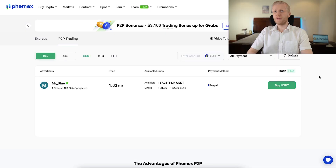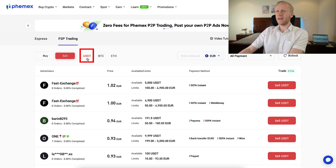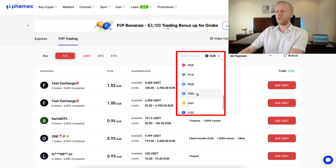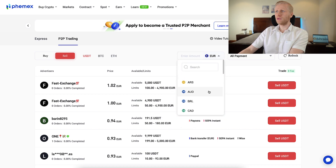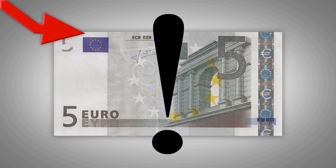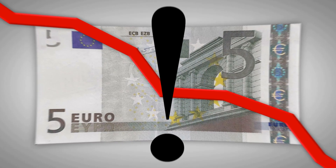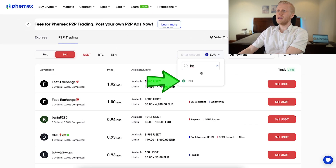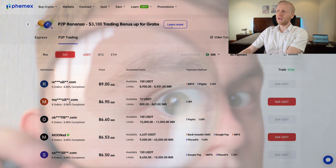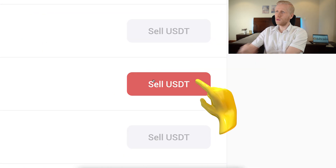What if you want to withdraw money from Femex to your bank account? The first option is here on the Femex peer-to-peer trading. Here you will choose sell, then you will choose USDT, and here you will choose what currency you want to receive in your bank account. But keep in mind to do this only if you have some immediate need for fiat currencies, because you don't want to hold government currencies in the long term as they are going so fast towards zero. For example if you want to receive some Indian rupee, you choose it right here, then you take a look at the offers and click here sell USDT.